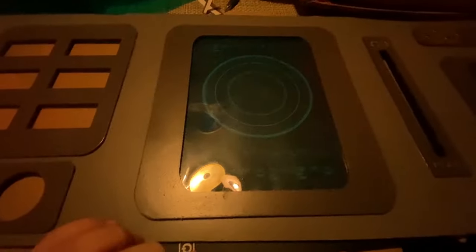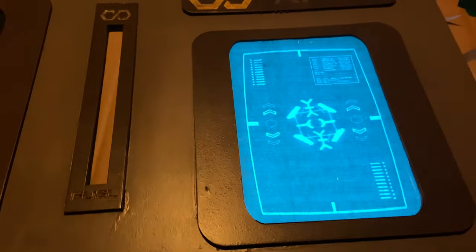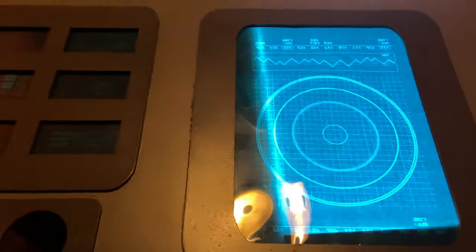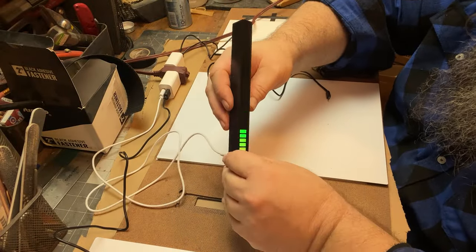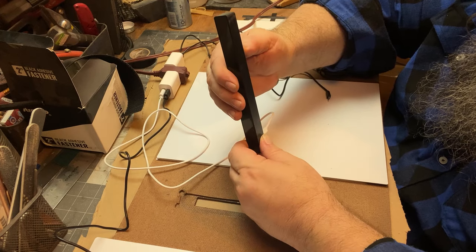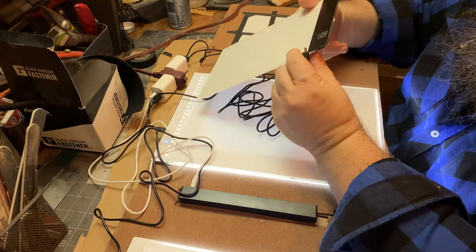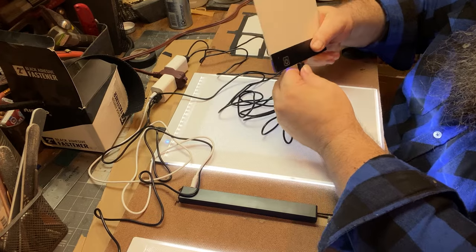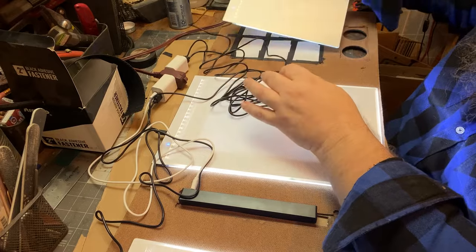So here I moved the operation into my living room because I wanted this to be clean, and my shop is not clean. Here I'm placing in all the gel and the photocopies to make sure that everything is right. And then here, just on Temu for like $3, I got one of these sound LED bars. But there is one single animation on there that's not voice activated, and that I'm going to use to show the fuel.